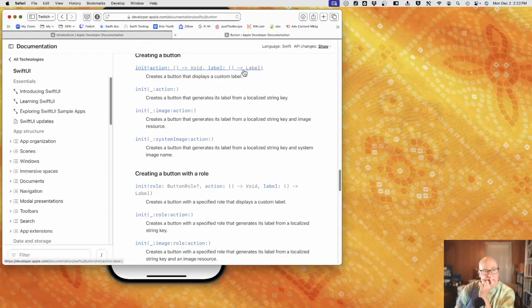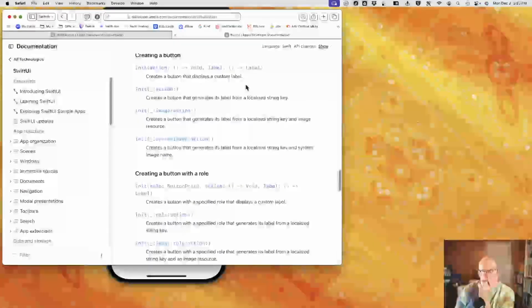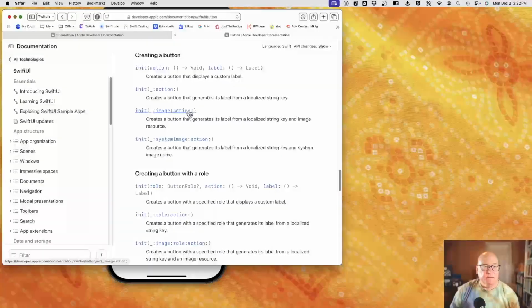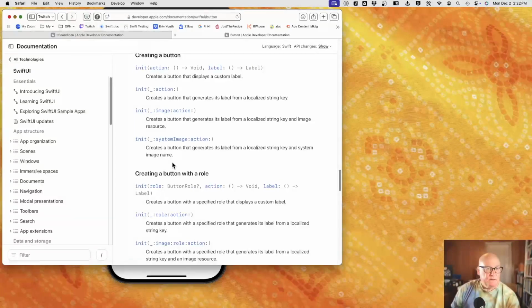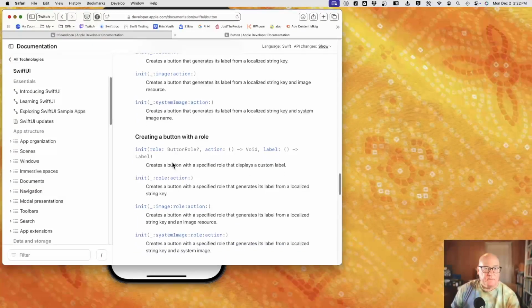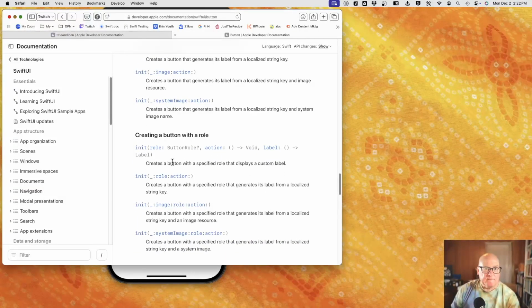Action void label. I guess that's what I want. Generates this label for me.